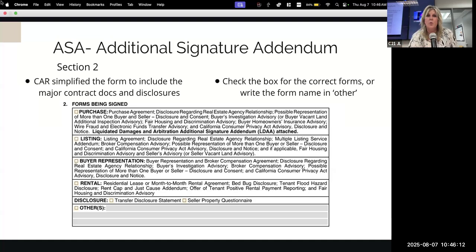But Jessica warned me on this that say you do a purchase and you check the box, every time you get a new document into the transaction, you're going to have to do another one of these forms, for every other thing that you get. Or where it says other, you could write in home inspection, you could write in different things that you've received and then have them sign another one. So you could, like she said, maybe have 5 of these in the file to cover all the things that you're going through in the transaction.